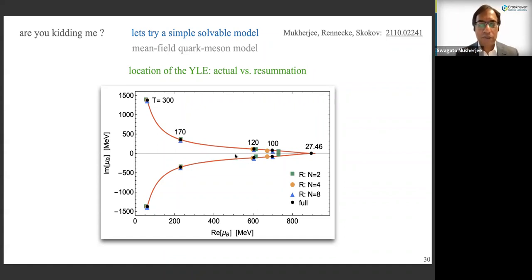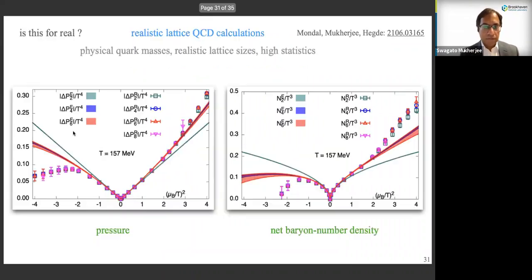You come down in temperature, and at some point, as shown in the real calculation, it pinches the real axis. That is actually your critical point, where you have a singularity again right on the real mu b axis. It works pretty well up to pretty low temperature, and then it breaks down because your periodicity becomes closer to the Yang-Lee singularity. That's a pathology of this particular model.